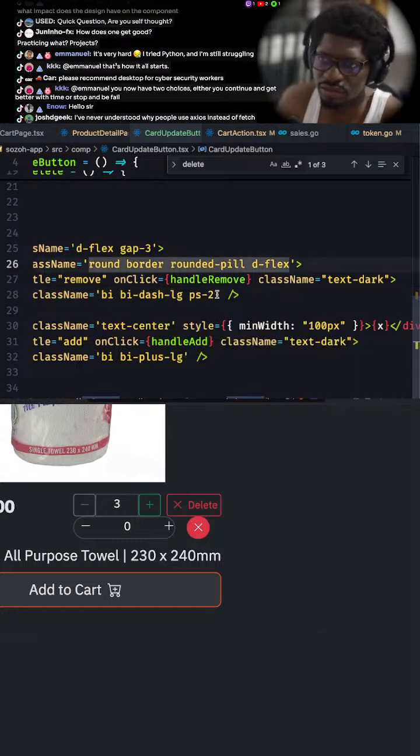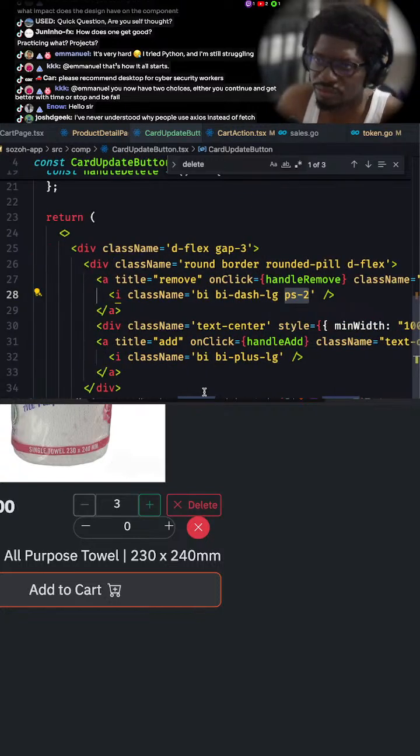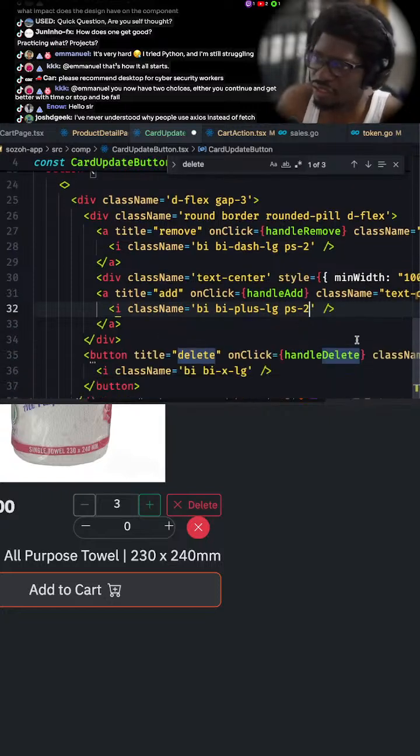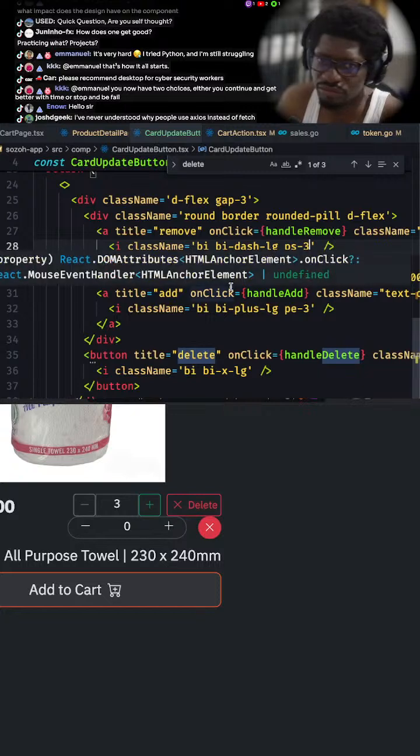Then this one is p end 2 as well. But I think 3 would just be nice because we are zoomed in, so by the time I zoom out, I'll be having some very funny results.